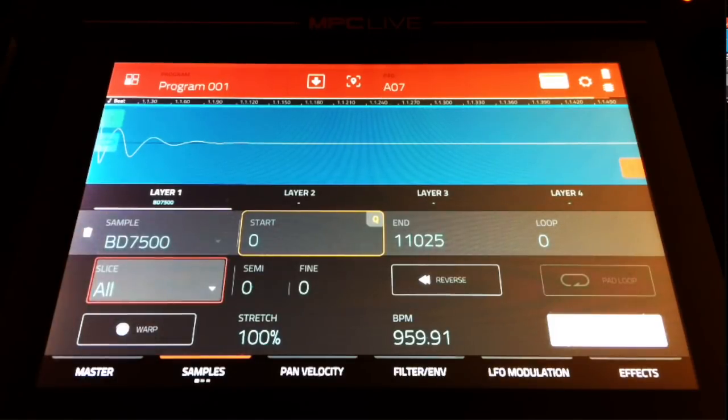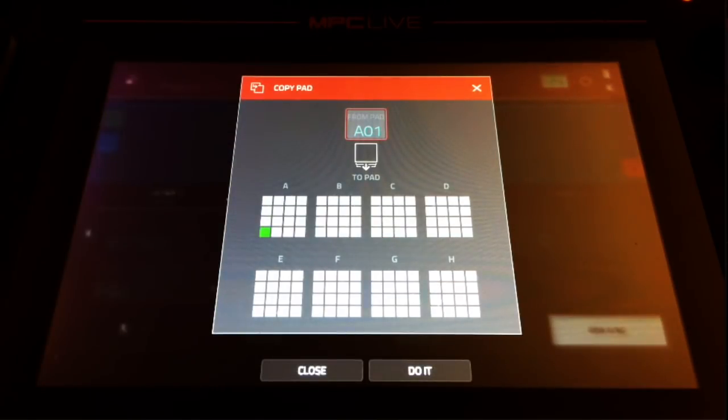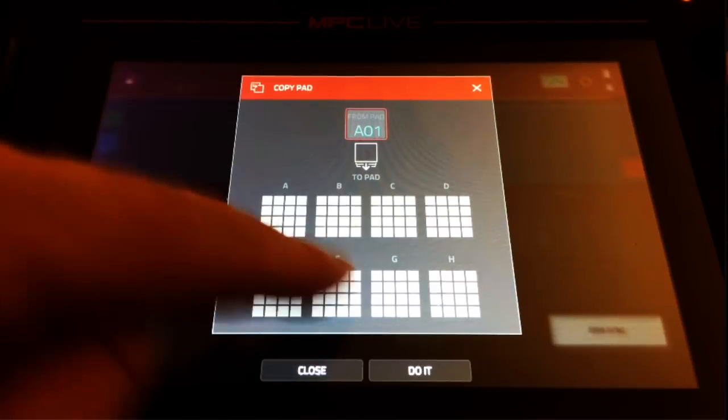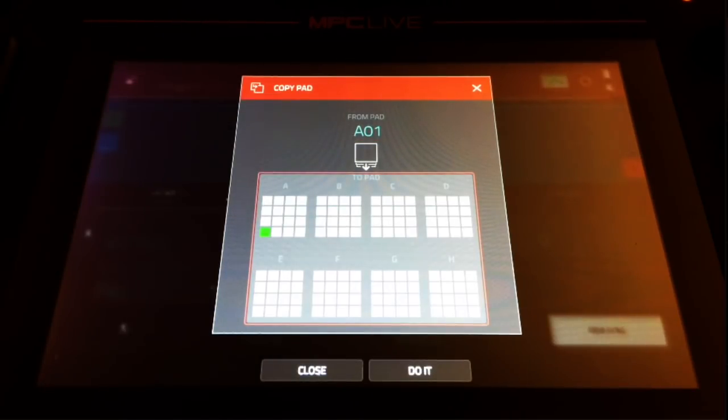Now, slice: I usually try and remember to set all my slices to pad, because if you have the same sample loaded onto multiple pads... let's actually do it. Copy, select the pad that you want to copy, tap on the screen, select the pad that you want to copy that pad to. I'm going to copy mine to pad 9.